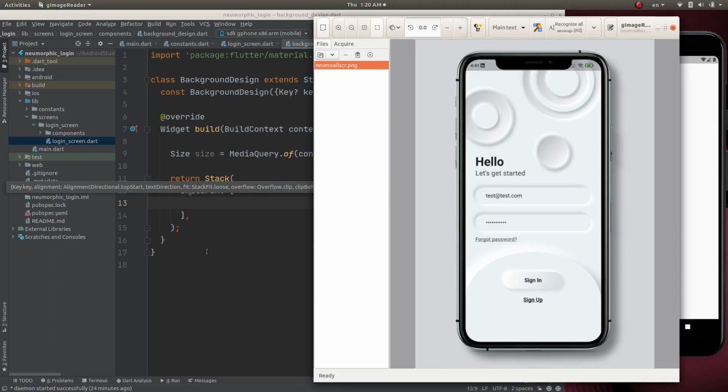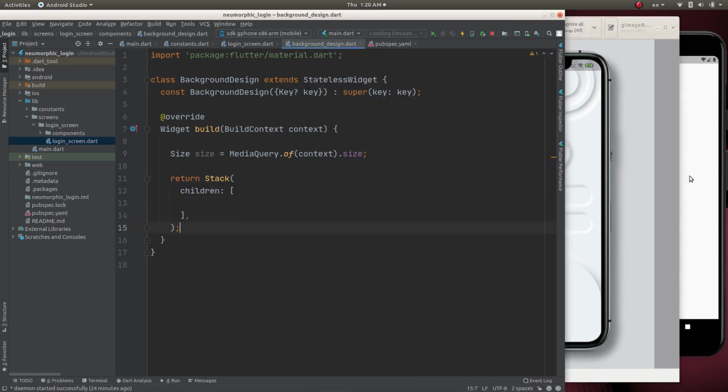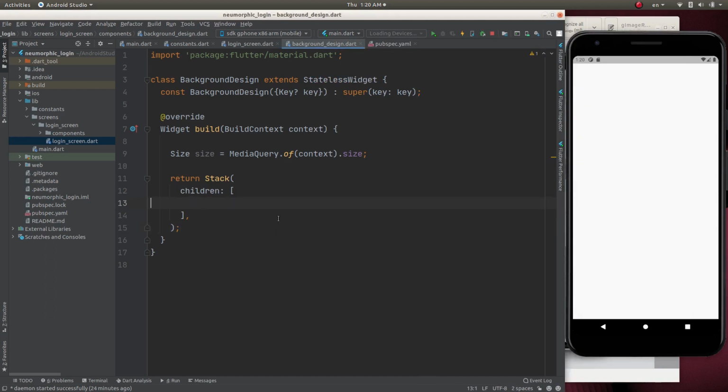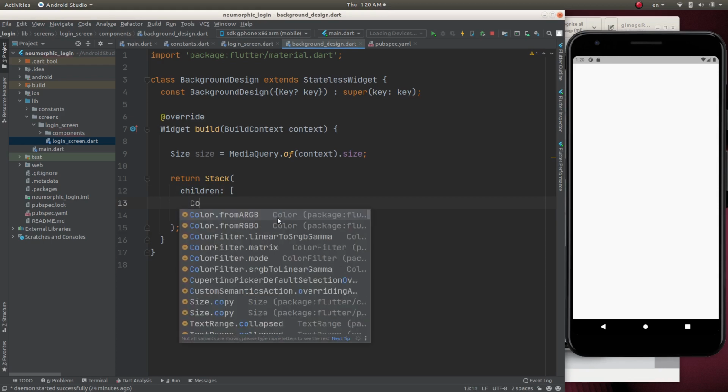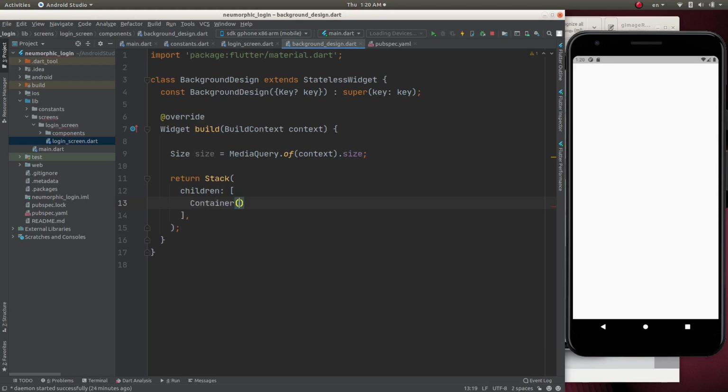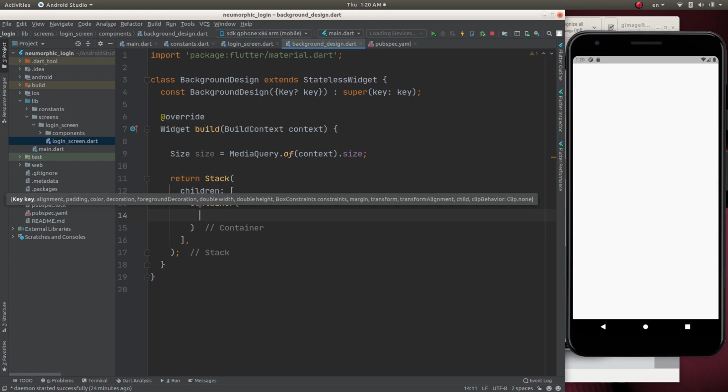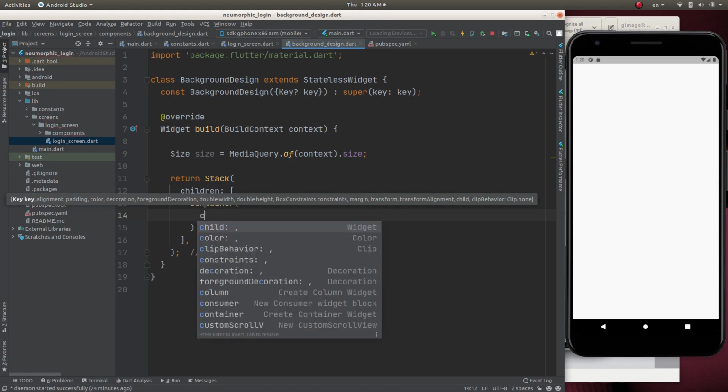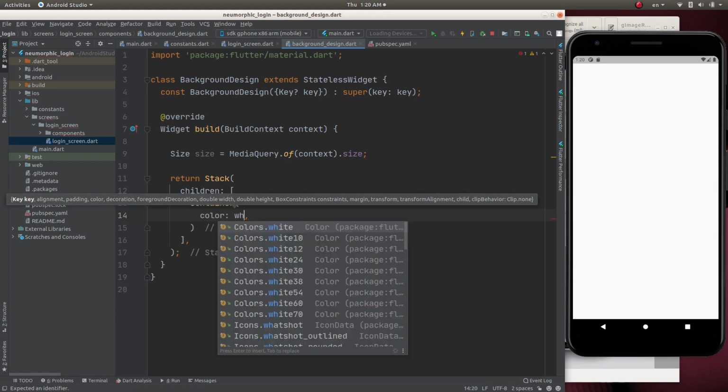Okay, for that let's have a container. Color will be white.